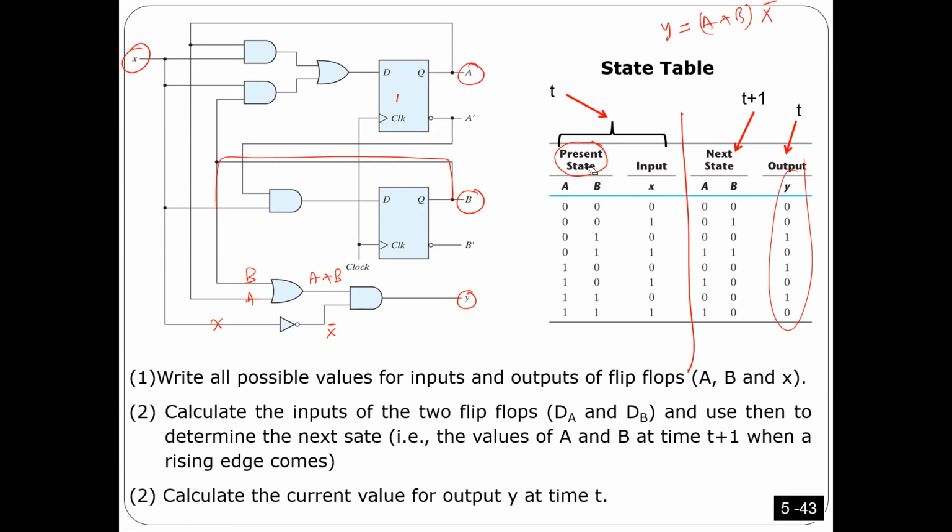That's it. But which one are you going to use? Are you going to use this A and B or this one A and B? I'm going to use this one at time t, because this one is at time t plus 1, and Y at time t is the current Y before the clock. So all you have is this equation, A or B, X prime, and then you can calculate all of this. If you come here, you have 0 or 0, which is 0, and anything and 0 is 0. So that's why I got 0 here.